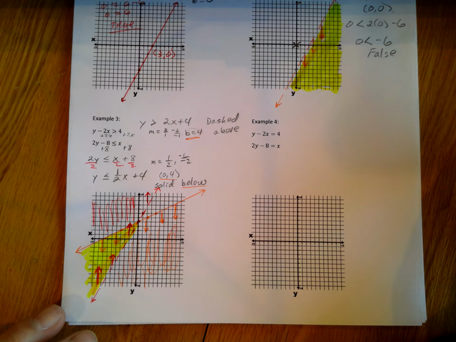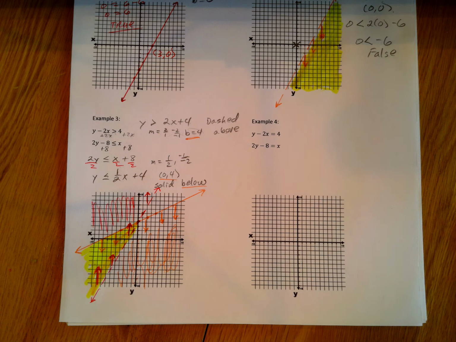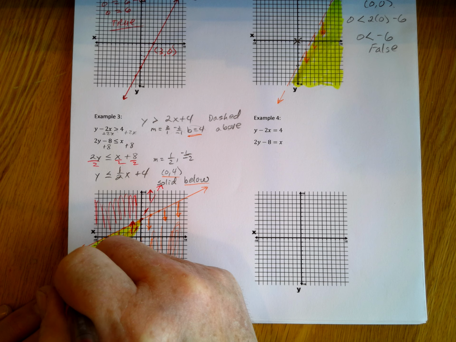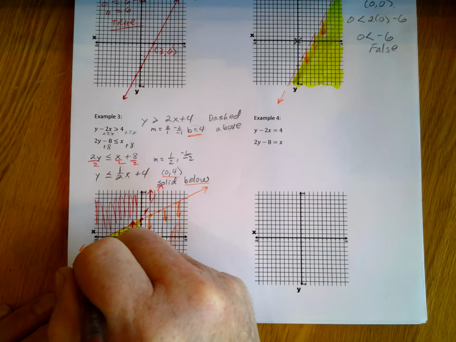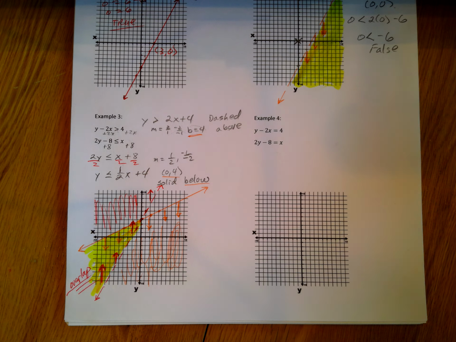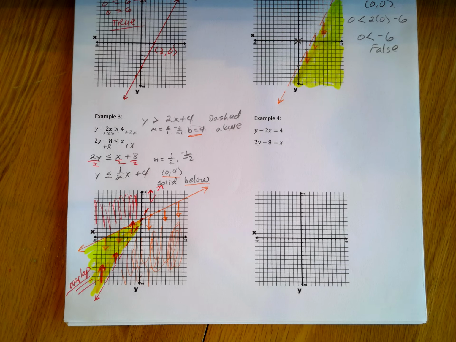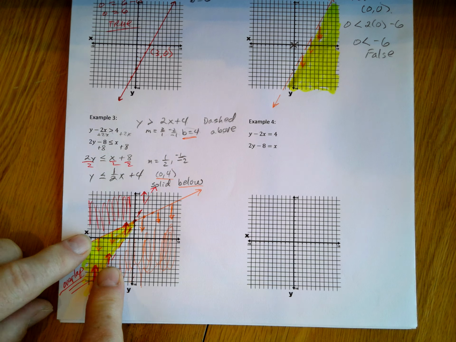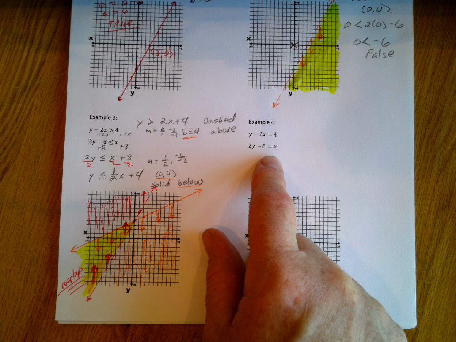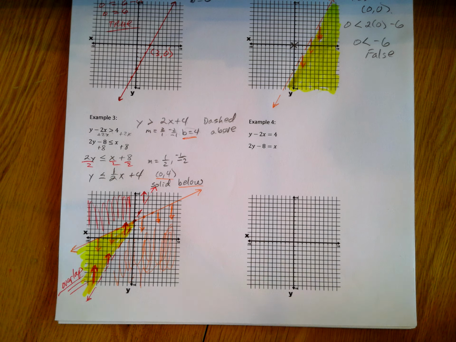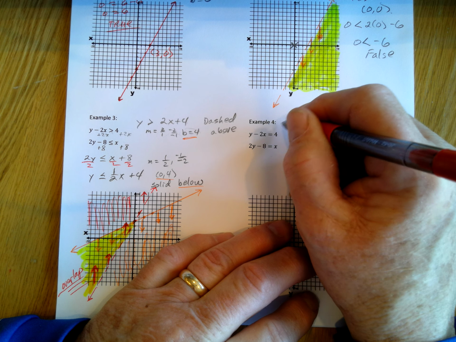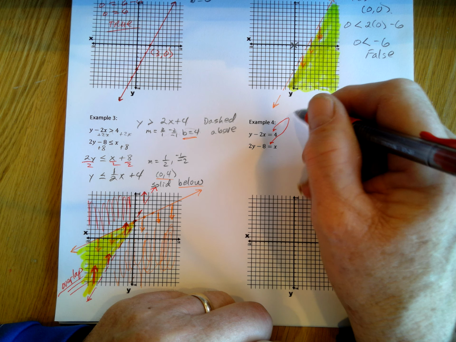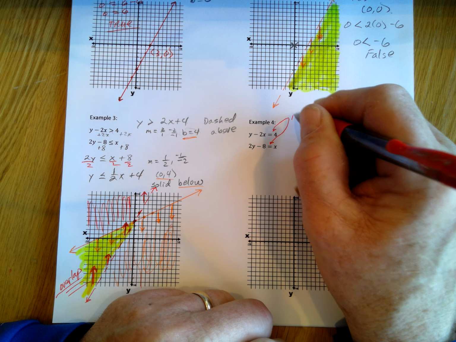So that's what systems of inequalities are all about. Looking for the overlap. So there's that word again, overlap. Okay? Big word, overlap. So in systems of inequalities, we're looking for the overlap. In systems of equations, we're looking for the intersection. So for this one, because it's equals, by the way, that's how I know it's a system of equations. We want the intersection.